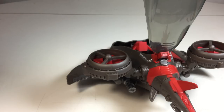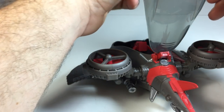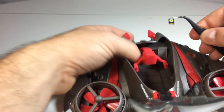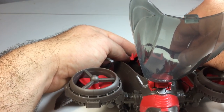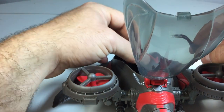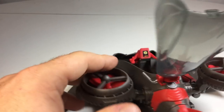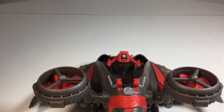And boy, oh boy, are these stickers old. Not as old as some other action figure vehicle stickers, but old enough to actually feel a little bit cheaper, to be honest with you. Alright, so we want to lift this up and put this right here as straight as possible. And you definitely want to use some tweezers. That's a little bit crooked, but let me get that off. Couldn't see what I was doing. Not the best, but it'll work. Not a big fan of stickers anyway.